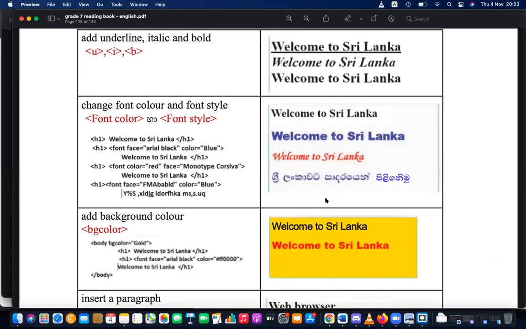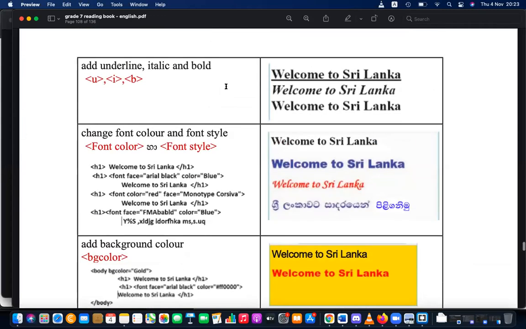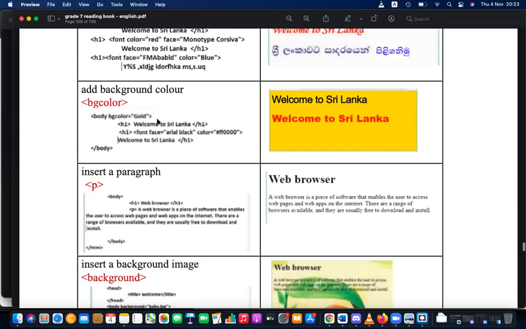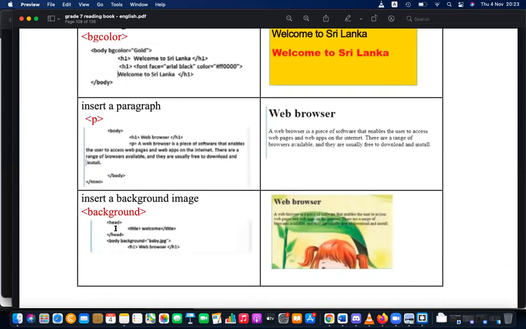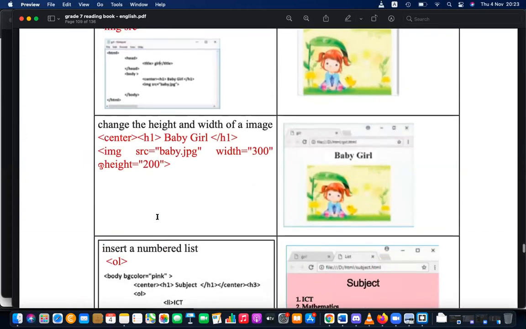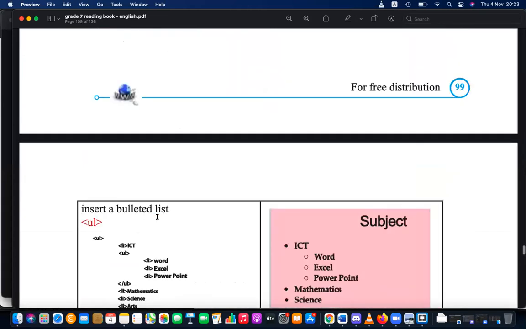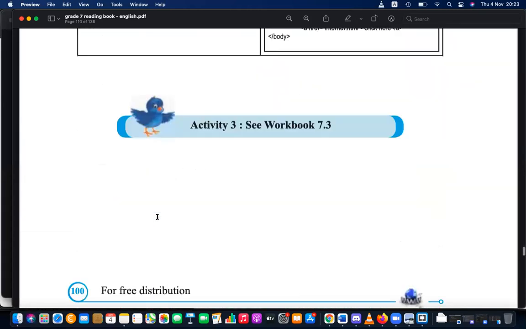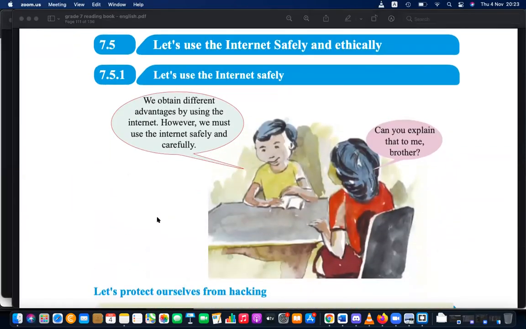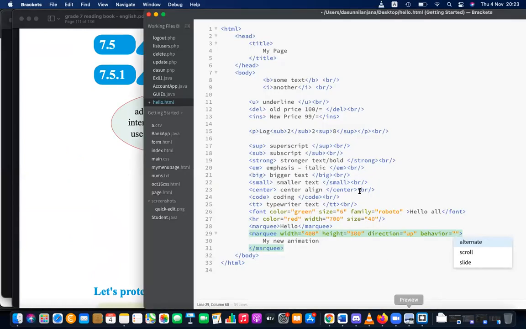Okay, up to this point we have done everything up to font colors. Then the background color, BG color. BG color is set in a background color, and background is set in a background picture. That we have to do, and also images, lists and links. Actually, we have a few parts to do. So let's try the images. The backgrounds and images. The background can be added.